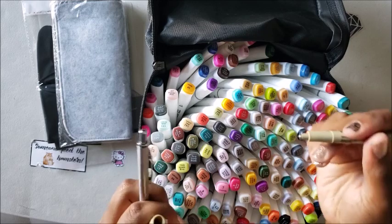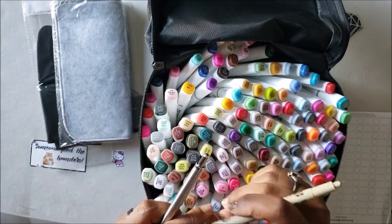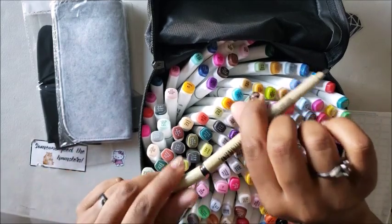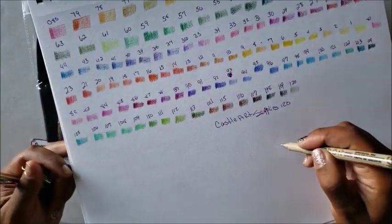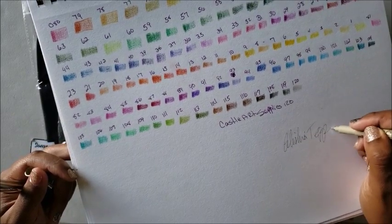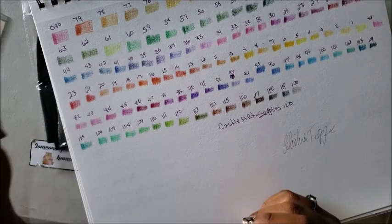Then you have this needle pen for drafts, interior design, graphic, etc. It's literally just a pen. It just writes. So, just one cool pen.